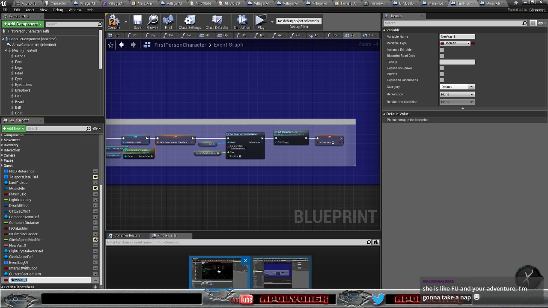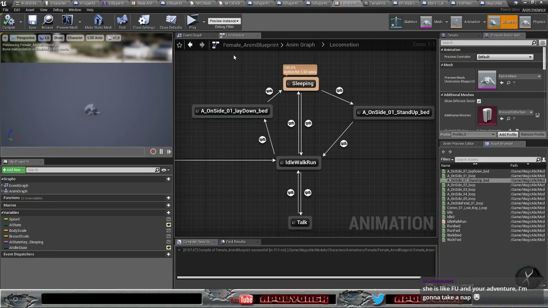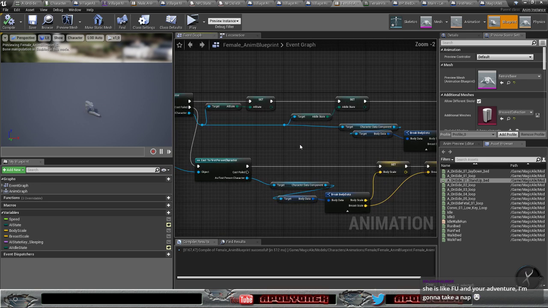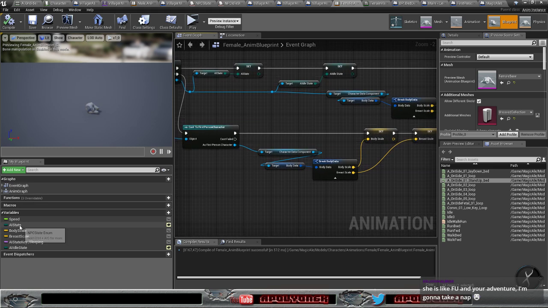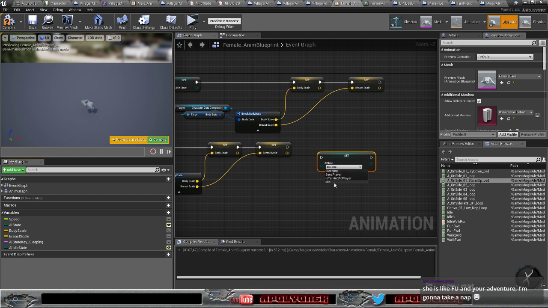So wait, no, in here, on the female event graph, we need to set our AI state to idle.